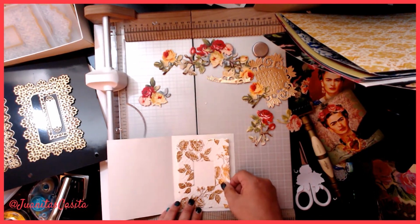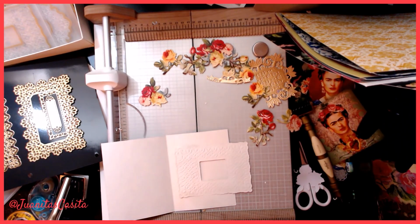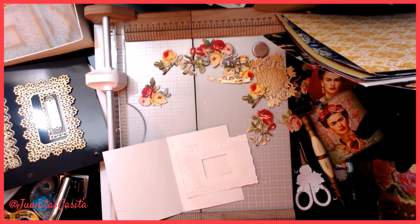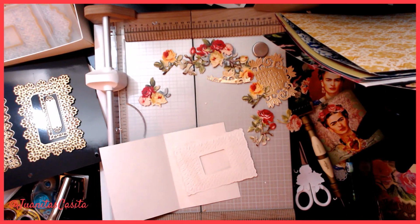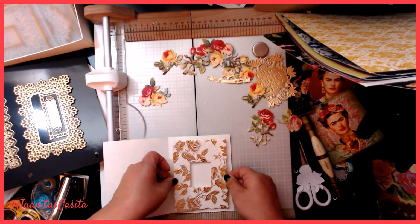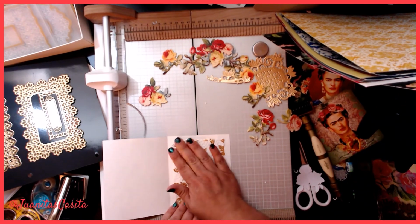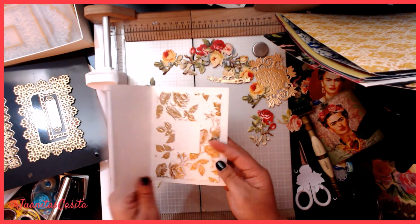I'm going to go ahead and adhere this to this card. I'm going to use double stick tape. You could use glue again for all of this, but there is a wait time on drying. I only ever use glue for embellishments versus paper. Very rarely do I use glue for the larger components of my card. I'm going to center this again as best as you can center it. So I'm carrying in the image from that to the inside.